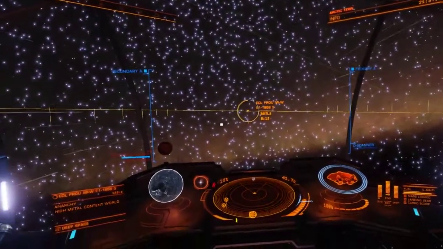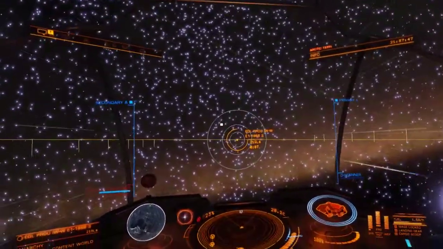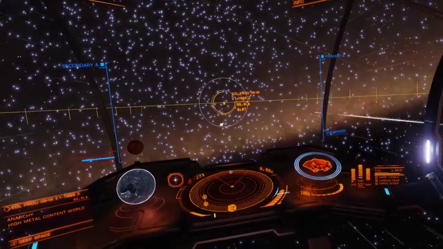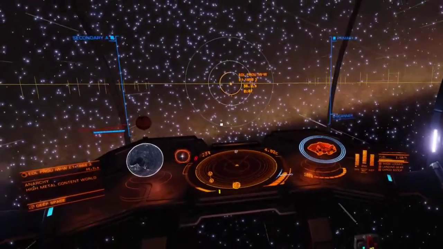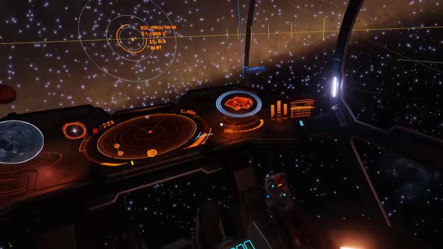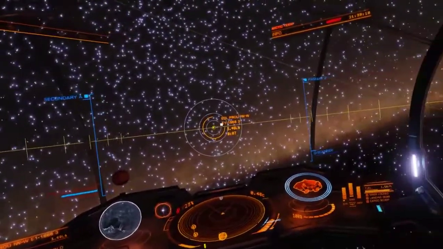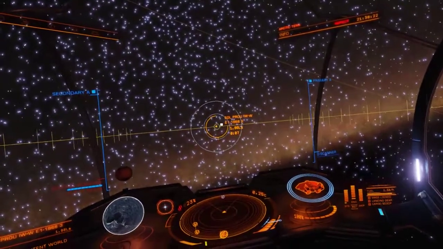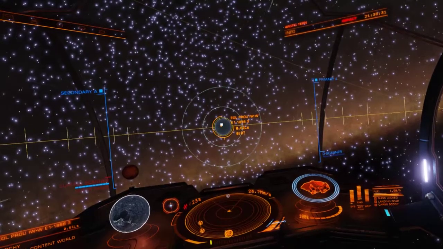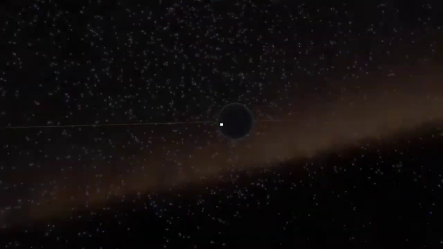Down a bit. That system might be worth like 1 million credits, I think, or pretty close to it. Good money. What was it? 0.4 light seconds is the optimum range. Okay, that's par 7.